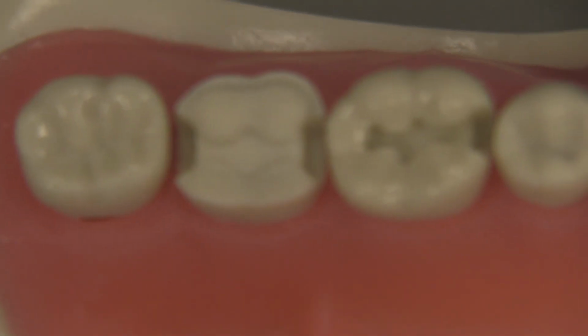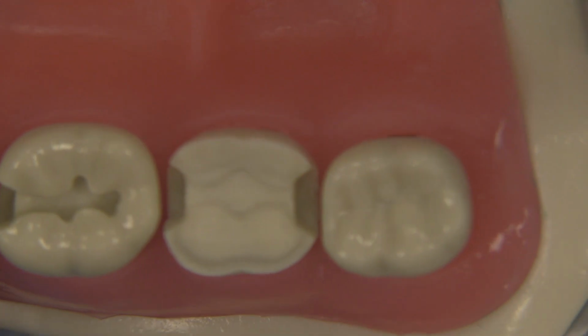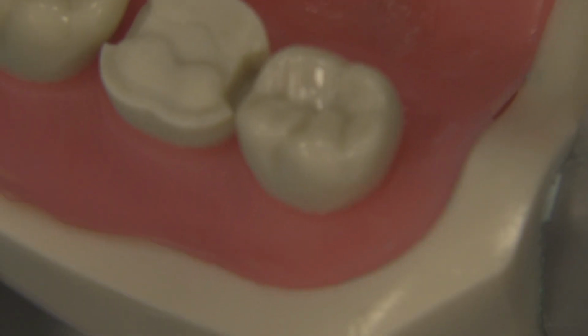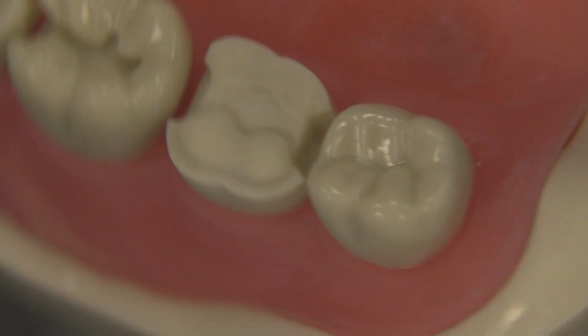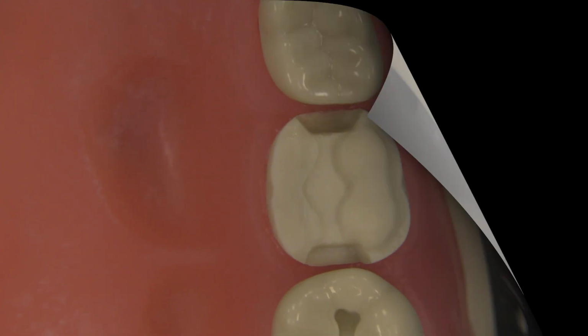Okay, B minus. B plus. No. B minus is for what? B minus. That's the question. How close to this are you doing it chairside with the patient? You're getting as close to this.